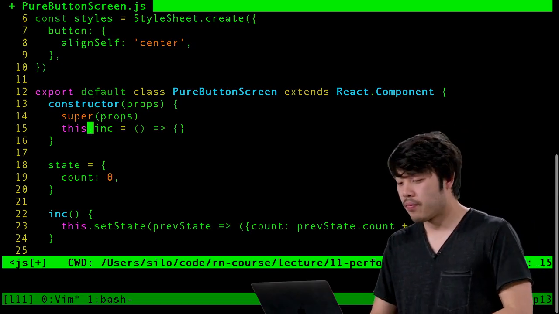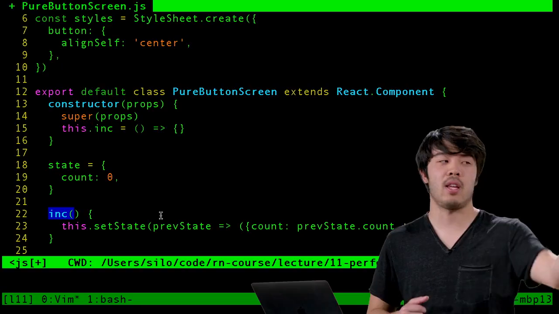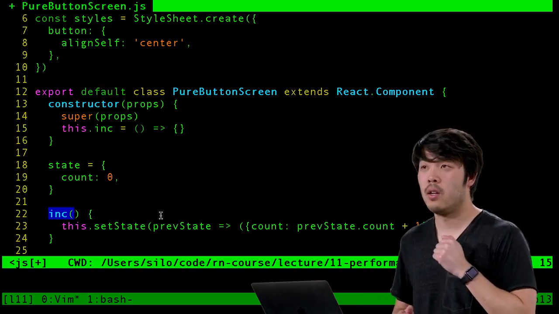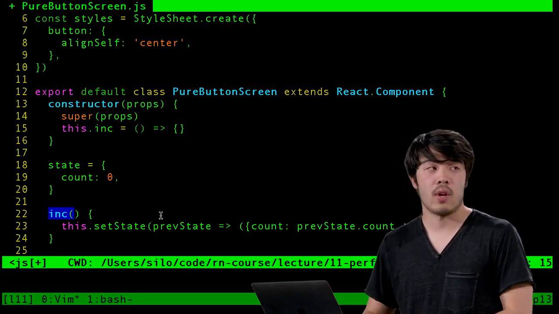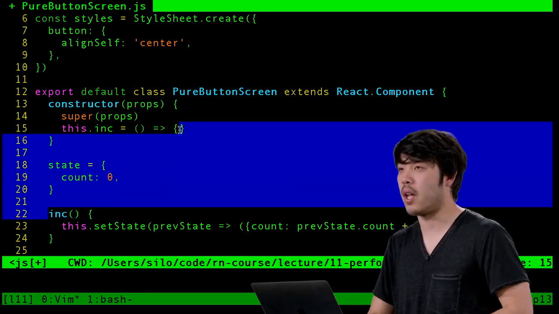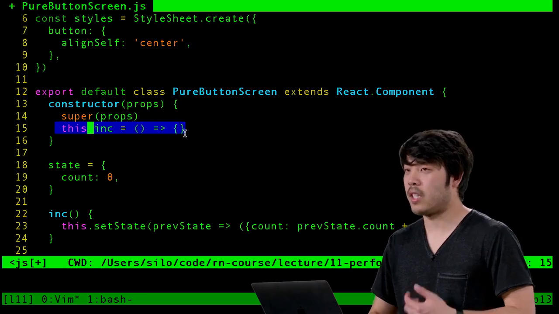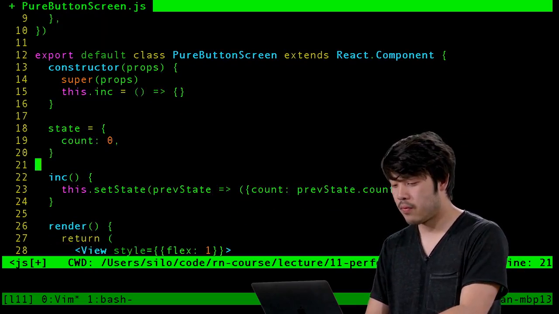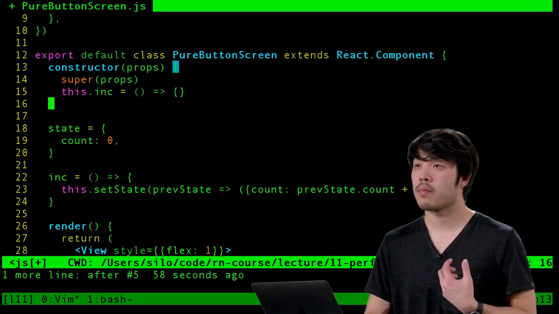Here, same thing. If we implement increment as a method, it's only created once at the time of this module's creation, rather than every single time this component gets mounted or created, which is effectively what happens when we do this as a class property.